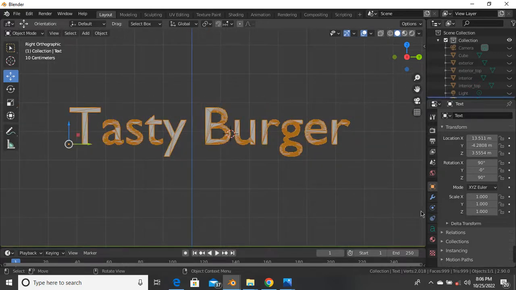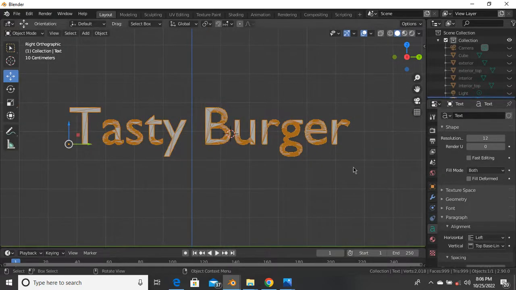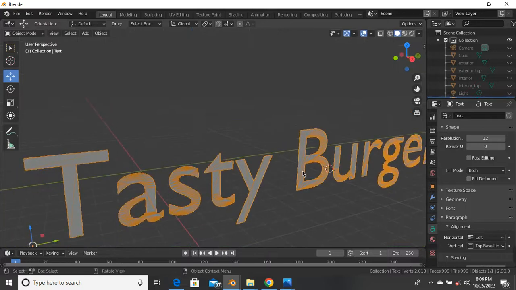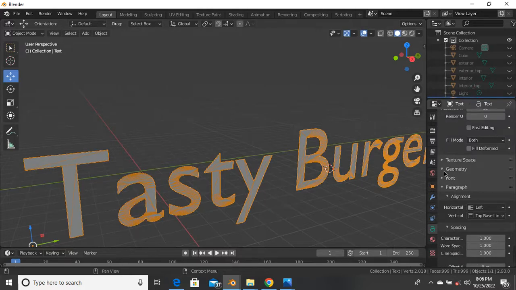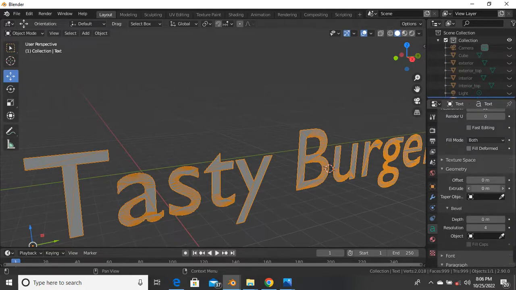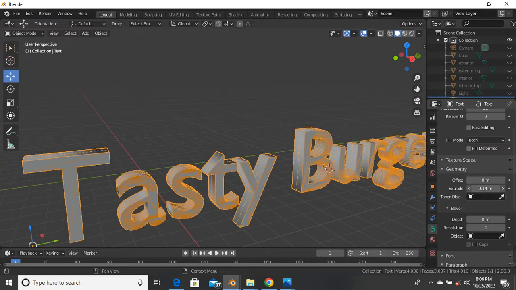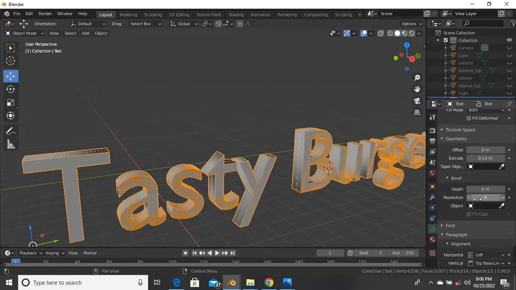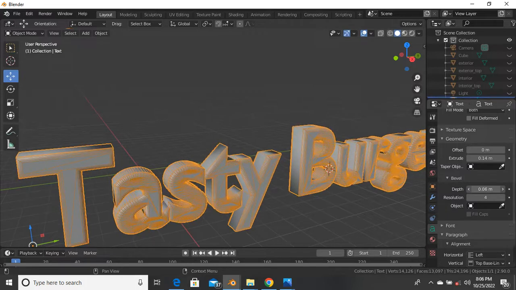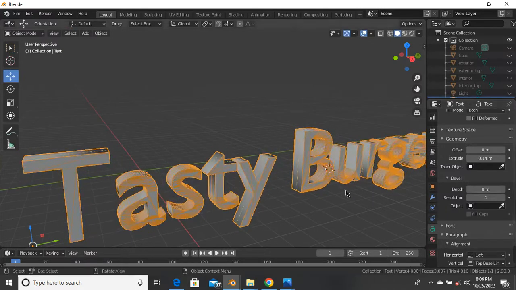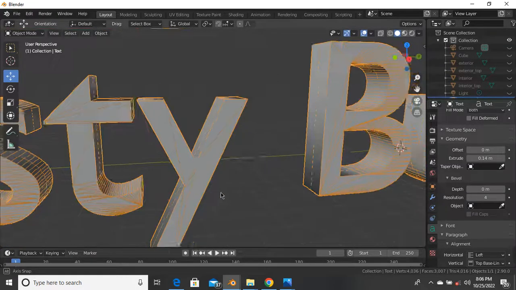Now let's go to our text options here. So now we can see our text well, and we can do some tweaking in here. You can go to geometry and say extrude, and you can come to where we have bevel and bevel it a little bit so it's not looking too sharp.